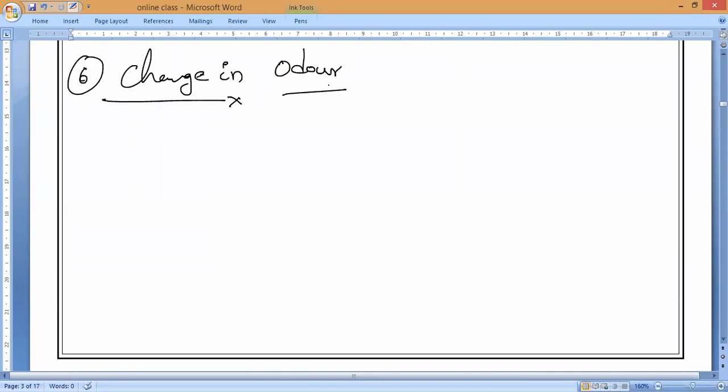Now, let us observe some chemical reactions accompanying change in odor. For example, if iron sulfide is treated with dilute sulfuric acid, then I'm not saying the products here. Understand, okay? If the reaction takes place, then you will get a rotten egg smell. This reaction you studied in class 9th.